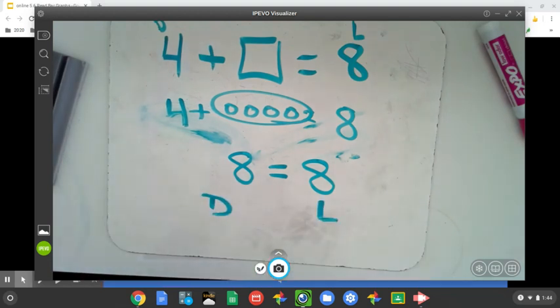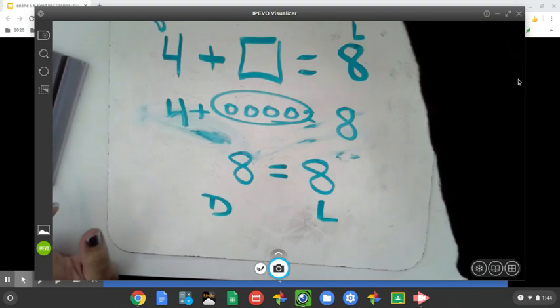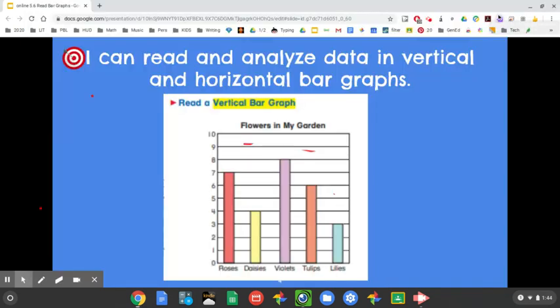Okay, so it would be a very similar problem. And you can also see I was able to just use the data chart, which is another reason that we really like bar graphs, because it's easy to read and understand data on a bar graph. Okay, so let's talk about today's assignment and some of the things that we are going to be working on.